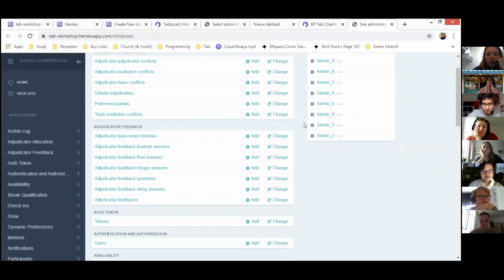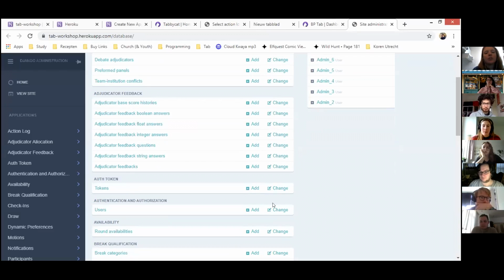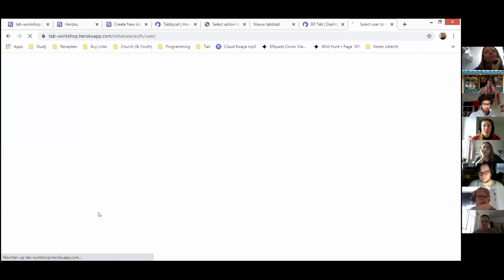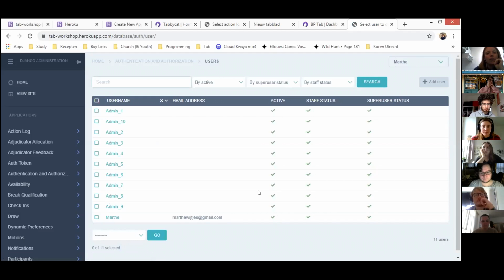So one of the first things I do when I create this Tabbycat instance: I first added the participants, but when I start adding the users, it's under authentication and authorization. Go to users, and then you can just add a new one, add user.